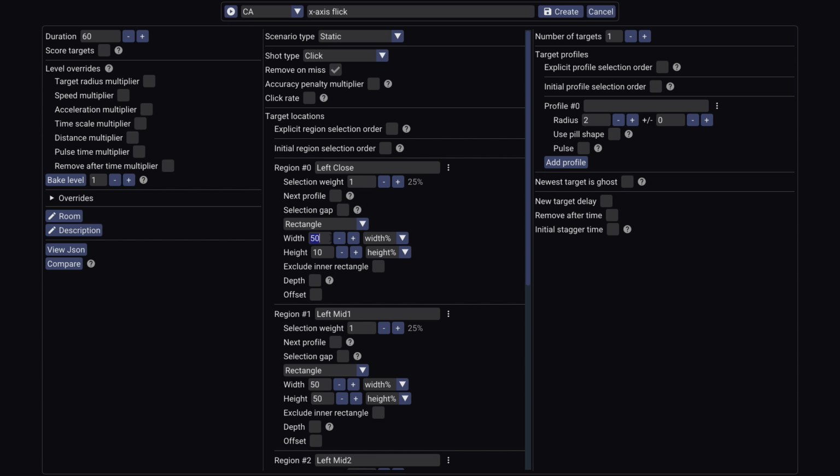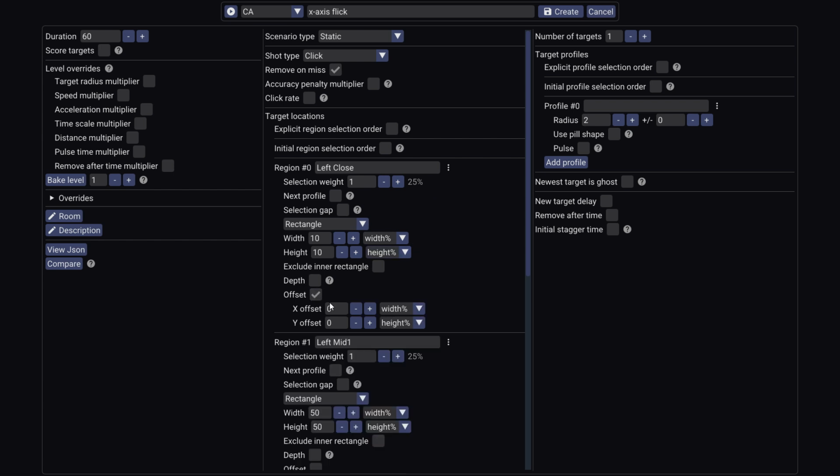So 4 are going to take up about half. So we're going to make them 10% wide. And so we're going to offset it maybe 15% to the left.